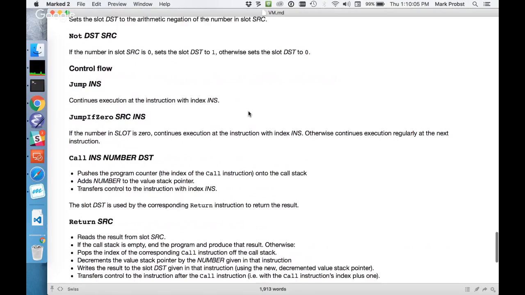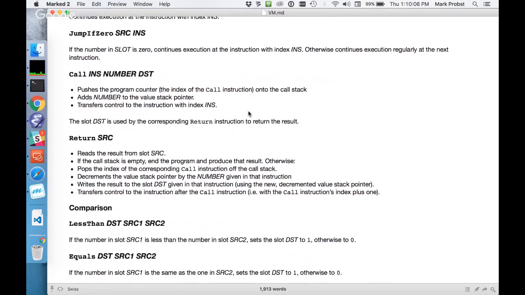And really the only other operations that happen is that the value stack pointer is incremented when a call happens and it's decremented when a return happens. And if we have those four operations implemented, we can implement the whole VM. So that's basically our value stack abstraction.